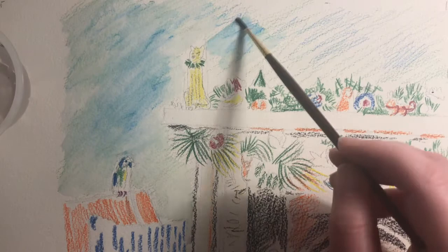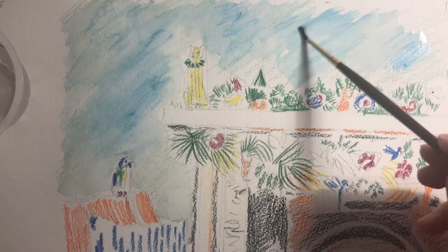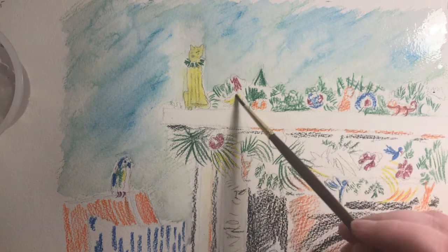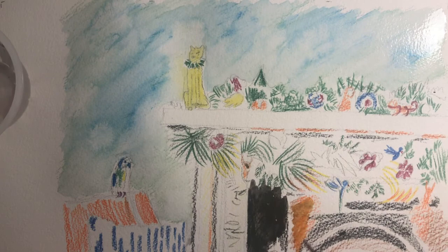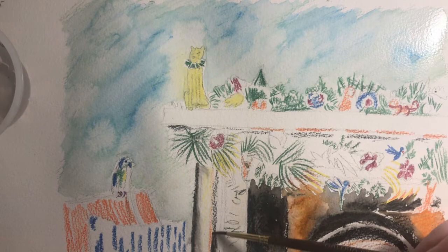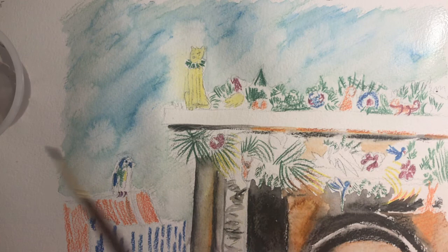After I've completed the background wash and a little bit of tinkering, I remember that it's probably a good idea to start working on the other bigger areas of colour. So I'm starting to put in some of the dark and some of the orange glow of the fireplace, and then try to add some water to the bits that are going to be behind the detail on the garland and the decorations on the mantelpiece.